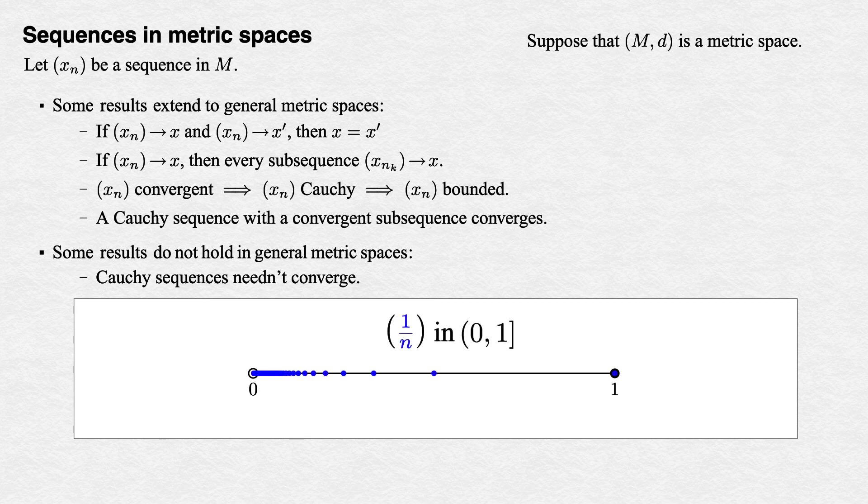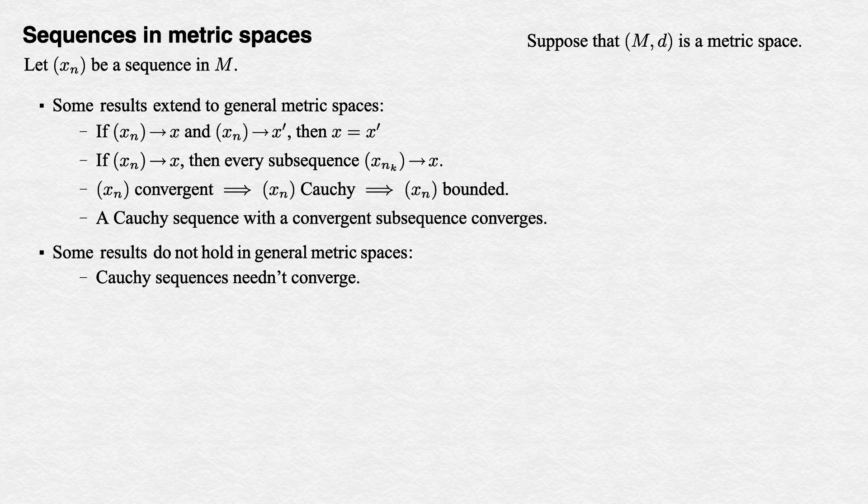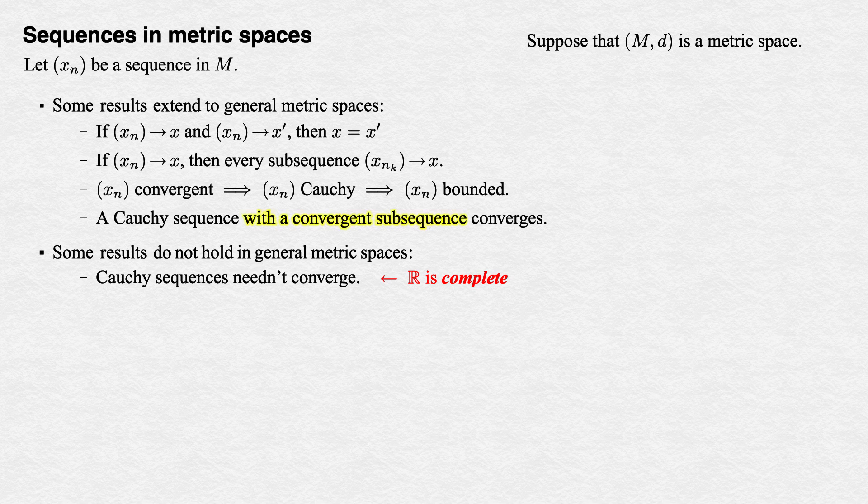We can find an example of this phenomenon with our favorite convergent sequence, 1/n. In the real line, the sequence converges to 0 as we saw earlier. But remember that any interval in the real line also serves as its own metric space. In the half-open interval (0,1), for example, the same sequence exists, and it's still Cauchy, but it doesn't have a limit. Okay, this does seem a bit like cheating. In fact, having a Cauchy sequence that doesn't converge really does mean that something's missing from your metric space that probably should have been there. The key property at play is metric completeness, which is an important property of the real line.